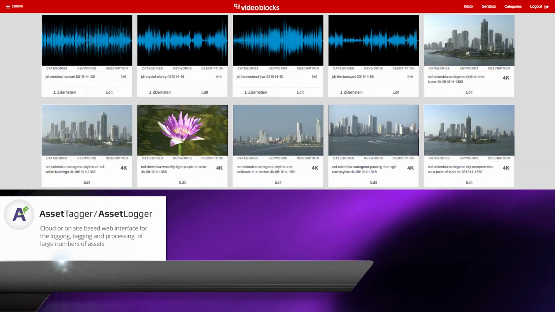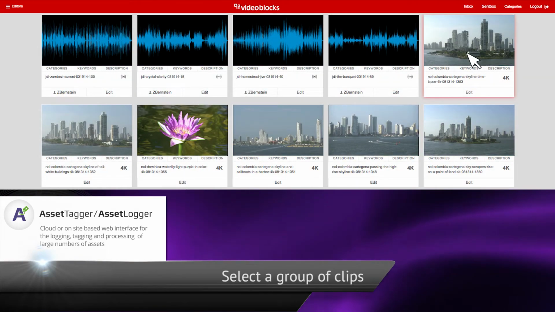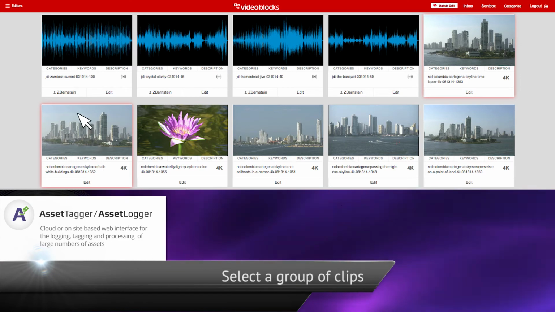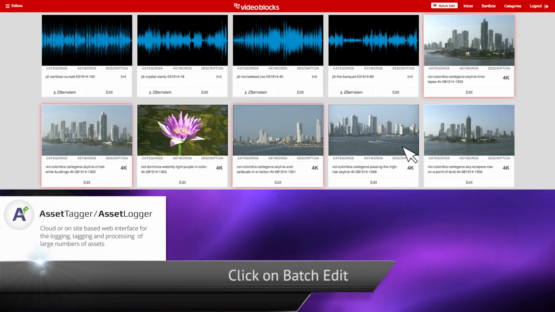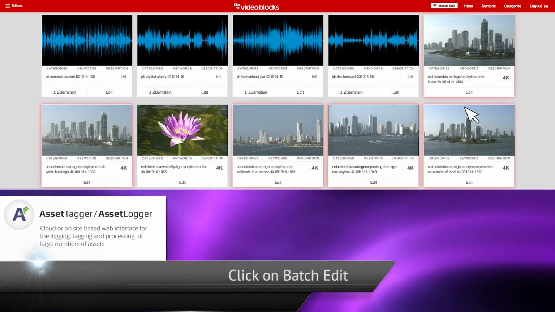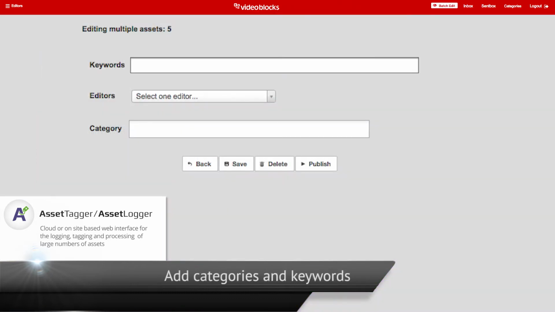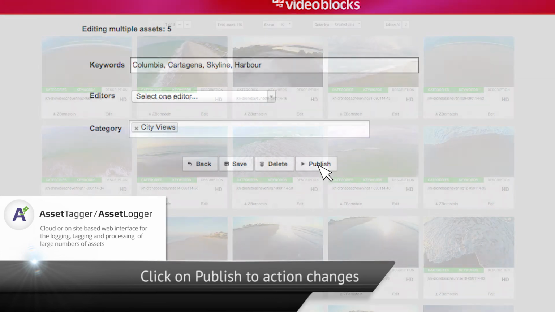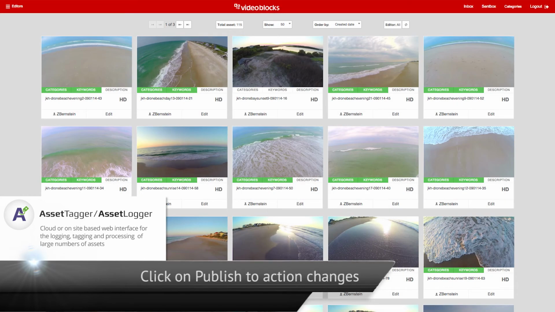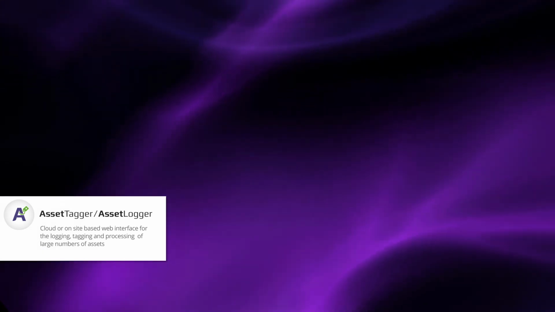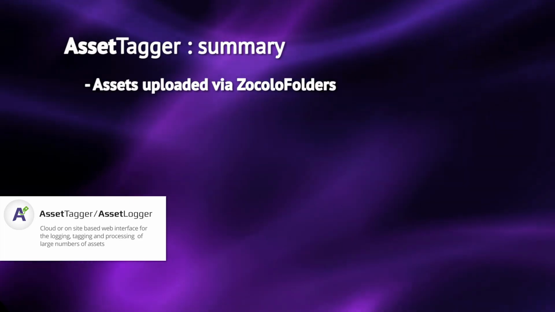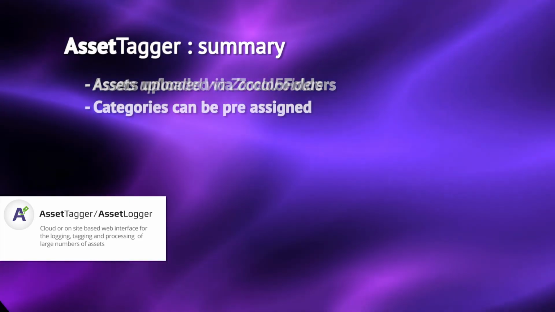Next, you can select multiple clips that have the same characteristics, then you can batch assign metadata to all of those clips. That metadata will then trigger workflows in the workflow engine. Then all the necessary processes that have to be carried out on those clips will be kicked off in parallel.